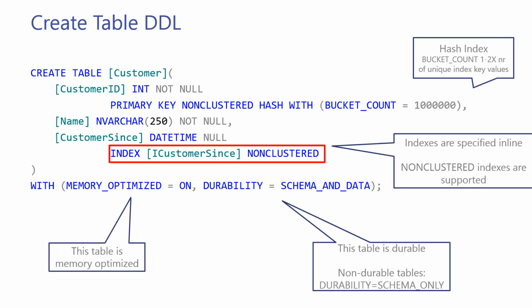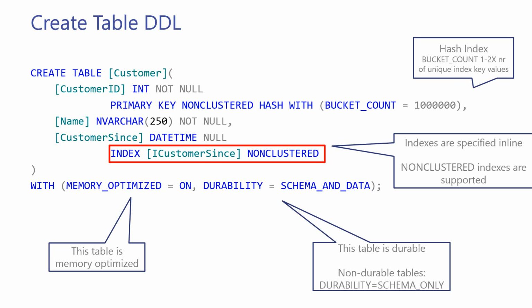Then the second thing you may see here is that we have this index specification inline. So we added the capability to specify indexes within the create table statement. And in fact, with memory optimized tables, you are required to specify the indexes when you create the table, because the index data structures are tightly coupled to the actual table data.